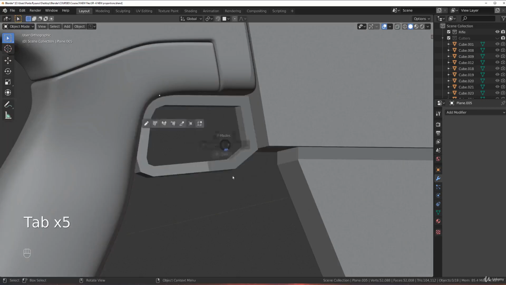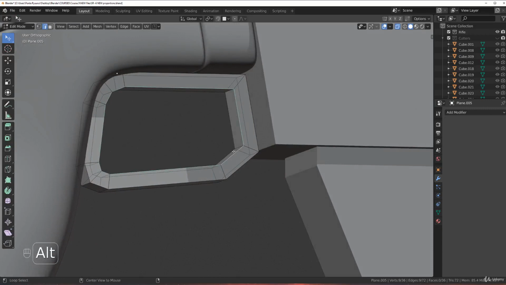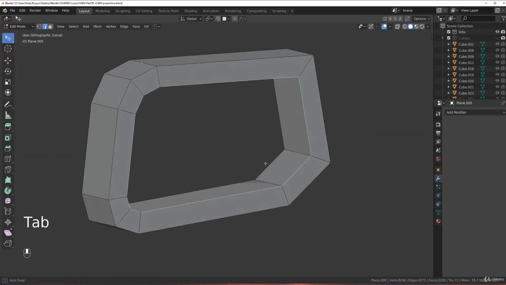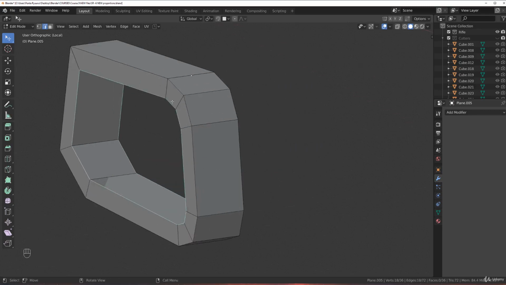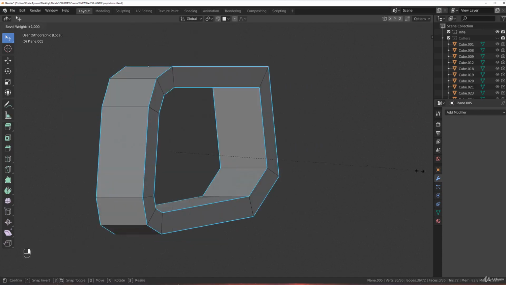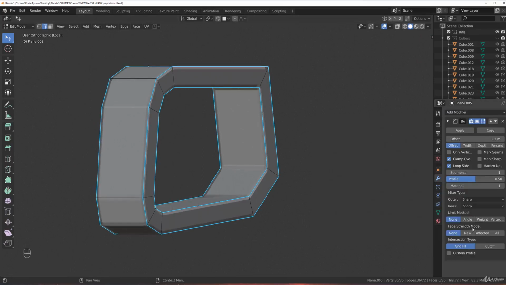So now what we're gonna do is select all these edges. So hold Alt. Let's go to local. It's gonna be easier to see, okay? And let's turn off this pass through. So hold Alt and select this edge, then hold Shift and Alt and select this edge, and the same with this and with this. Now right click and edge bevel weight, and then let's add bevel and change it to weight and add 3 segments, and let's play with the offset.